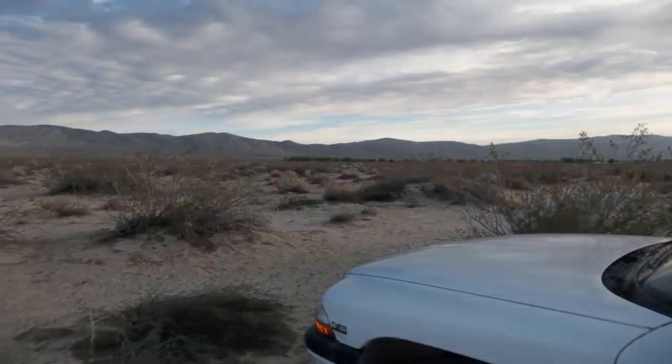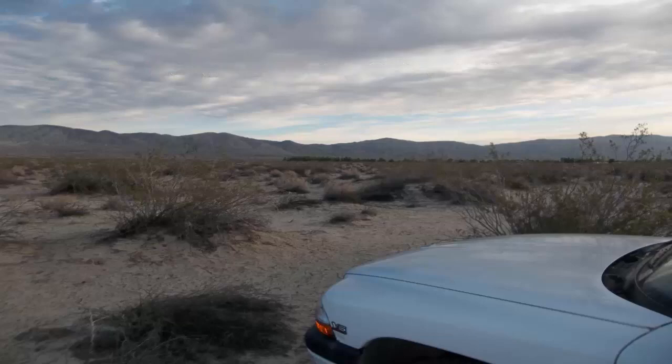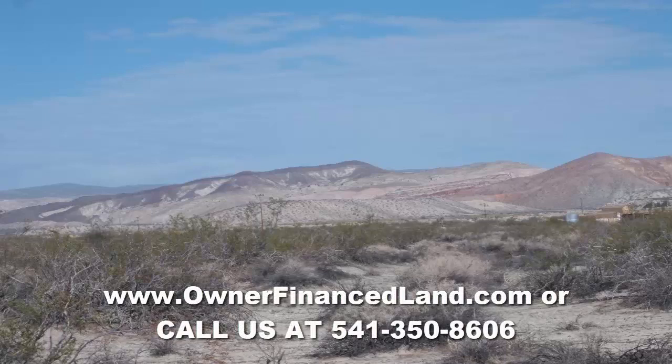Let's do a quick review of this five acre lot, Lot 20 out in Kern County, California. It has a lot going for it. It's a full five acres, which is hard to find in Kern County at an affordable price — there are many two acre parcels but not many affordably priced five acre lots. It has great mountain views and is located off of Highway 14, just down the road from Cantill, California, with California City close by and Bakersfield only an hour away. On top of that, power is only an eighth of a mile away.